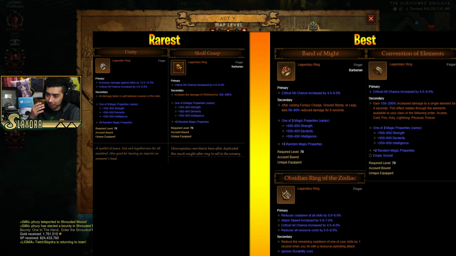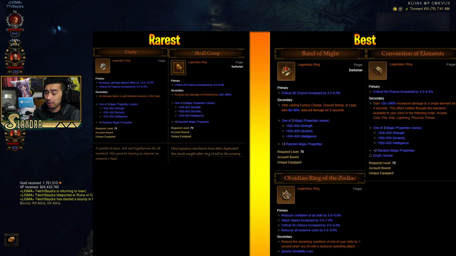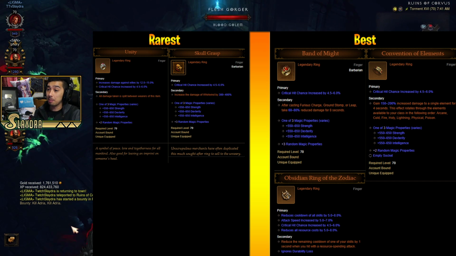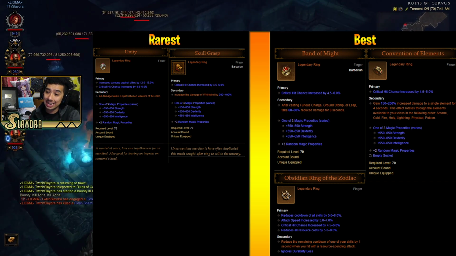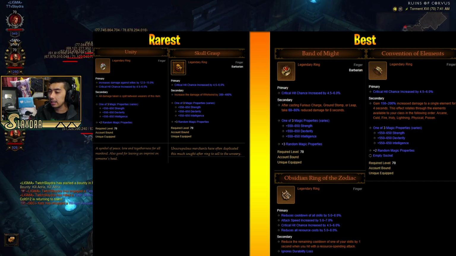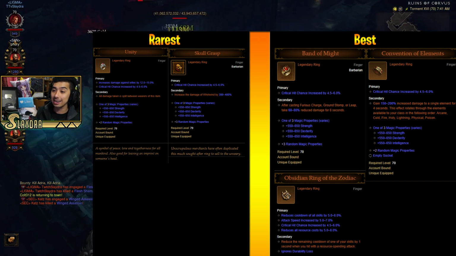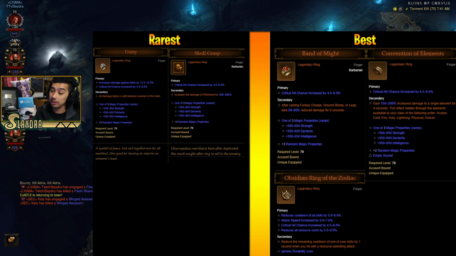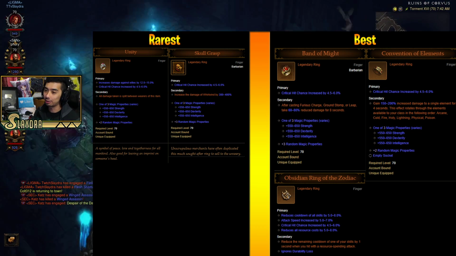Okay, so as far as the rarest ring in the game for most classes, it actually comes down to Unity. But Barbarian also has Skull Grasp, which is a specific ring that increases the damage of Whirlwind. Now, one thing to mention is that it doesn't really help your damage, because you're not dealing damage with Whirlwind, you're dealing all of your damage with Ren. So getting that bonus damage to Whirlwind doesn't matter at all.